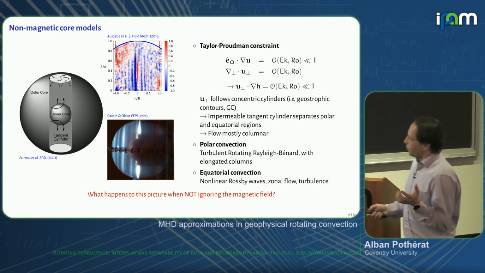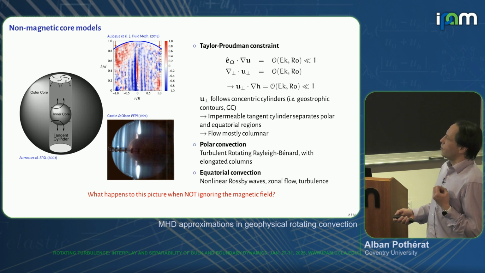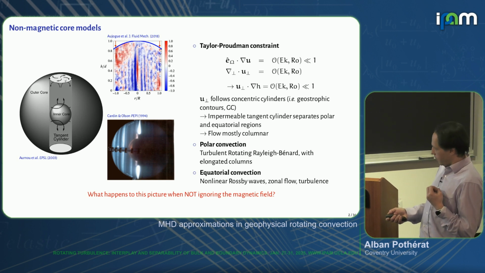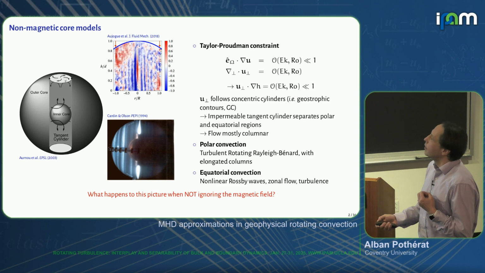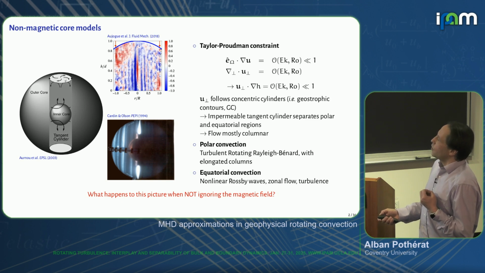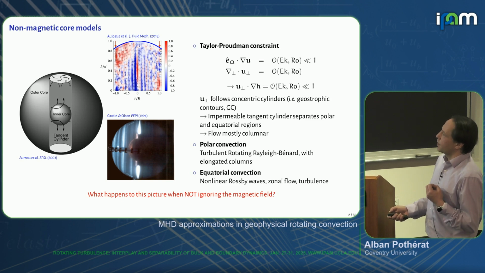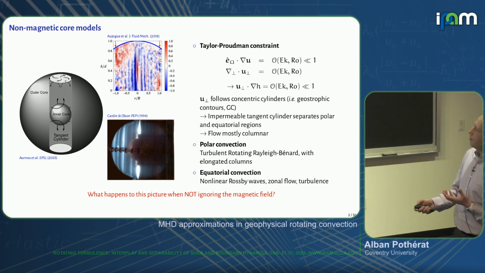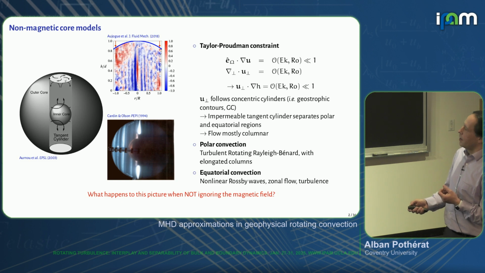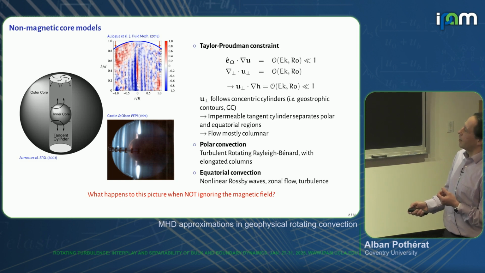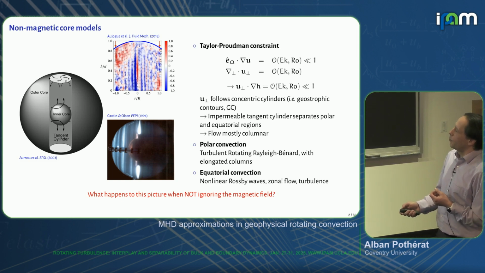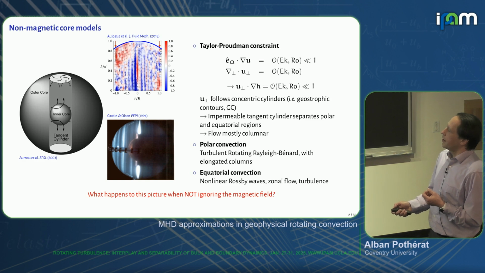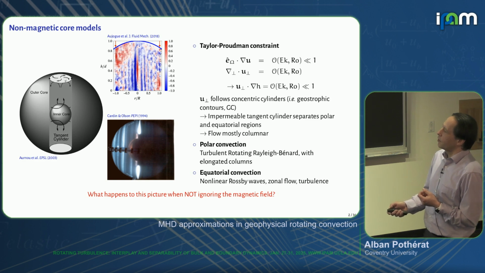So we have convection with a hot source here and a cold boundary here. But because of this boundary, we should have two different types of convection. An experiment shows that what you should have here is elongated columns because of this constraint. And also here elongated columns, but with gravity going this way and the temperature gradient going this way.